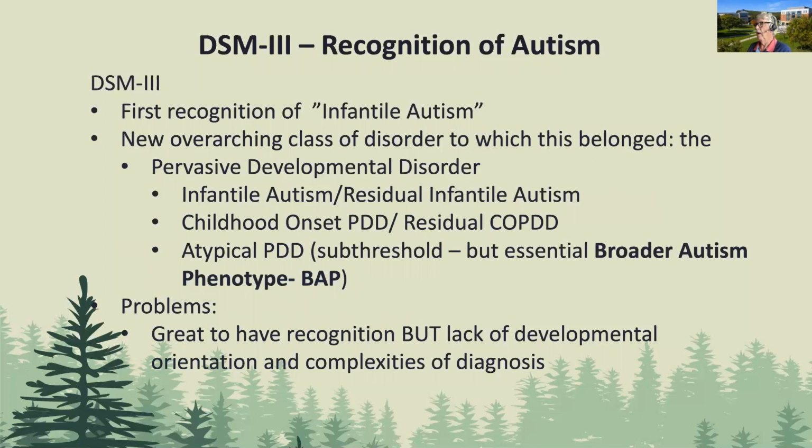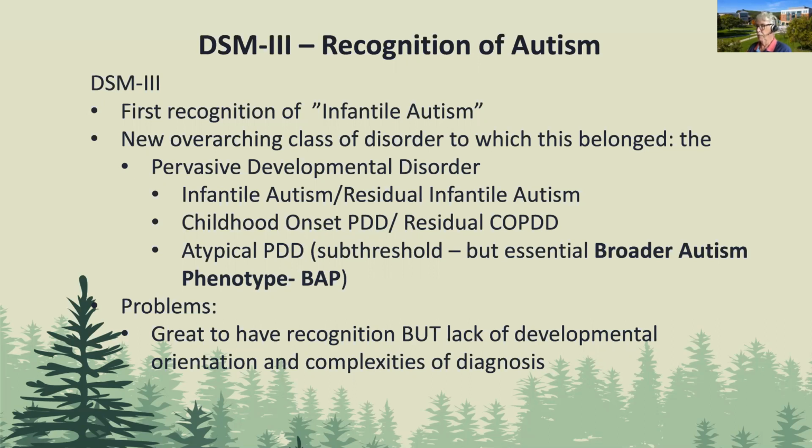There was infantile autism and residual infantile autism for people who had once had infantile autism. There was a very rare condition called childhood onset PDD for children who developed autism after years of normal development, and then a residual category for children who had once had this. This category actually is probably unintentionally the old Heller syndrome, or more recently childhood disintegrative disorder. These are very rare children who develop autism after some years of normal development. It's very uncommon, very interesting. But DSM-3 included it because they wanted it to be comprehensive.